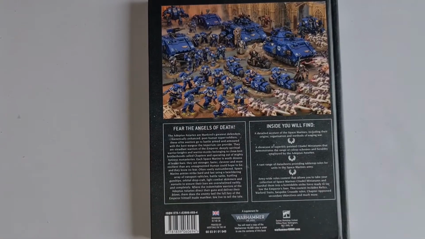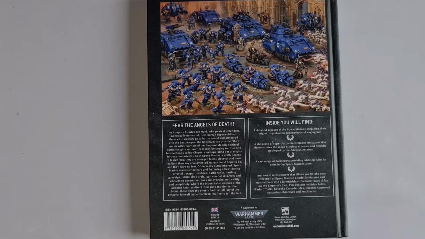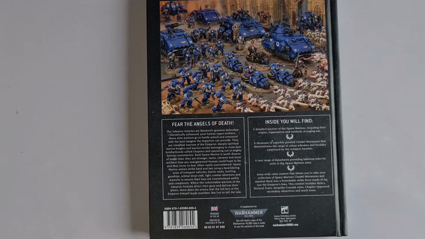What will you find inside? Fear the Angels of Death. Okay, so you will find a detailed account of Space Marines, including their origins, organisation and methods of waging a war. A showcase of superbly painted Citadel miniatures that demonstrates the range of colour schemes and heraldry employed by the Adeptus Astartes. A vast range of data sheets providing tabletop rules for units in your Space Marine army. Army-wide rules, content that allows you to take your collection of Space Marine Citadel miniatures and marshal them into a formidable strike force ready to lay low the Emperor's foes. This content also includes relics, warlord traits, bespoke crusade rules, chapter approved secondary objectives, and much more.